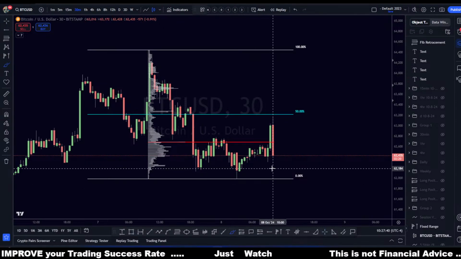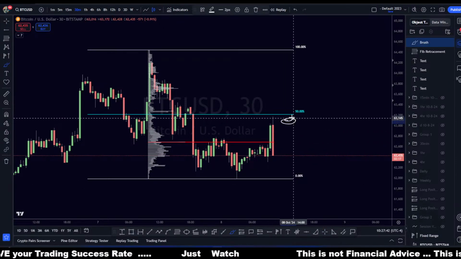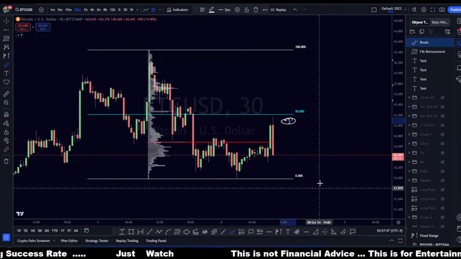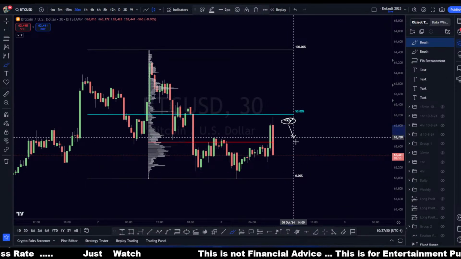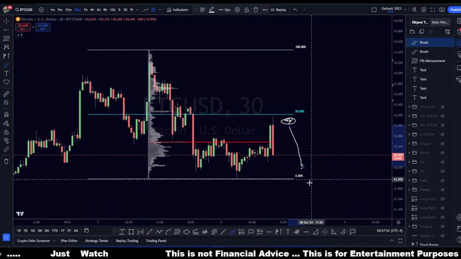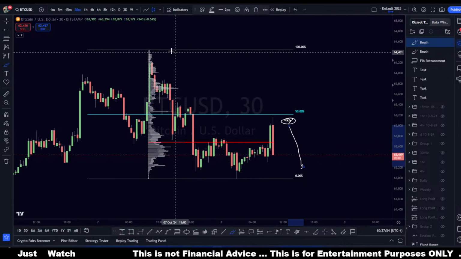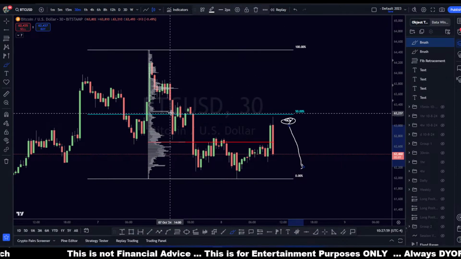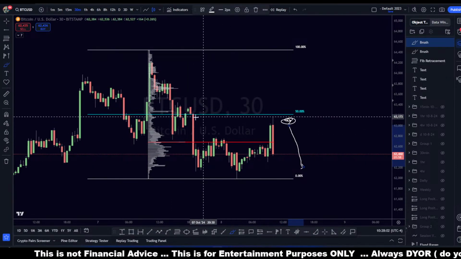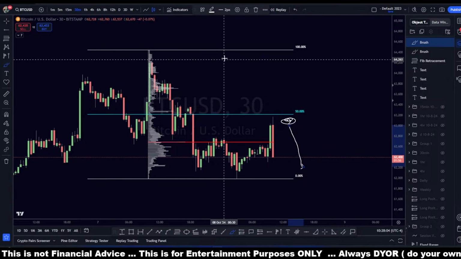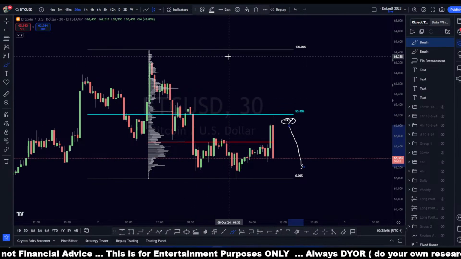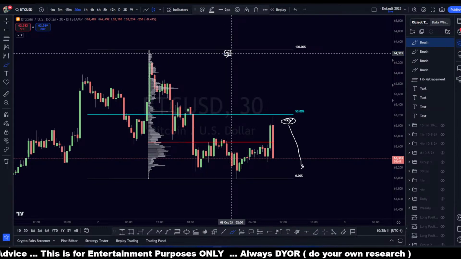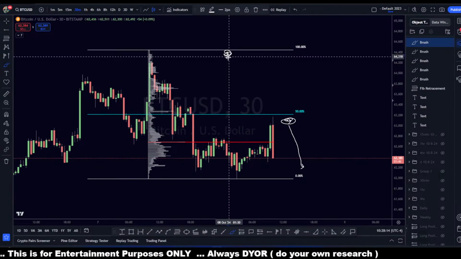Now the question, would you enter a short right here, knowing that this is the bottom? The answer, no. Why? Because you don't have that much to go before you hit the bottom. This area is called the premium area. This area is called the discount area. So the premium is when it's at its highest point. When it's at its highest point, that's when you want to think about possibly shorting.